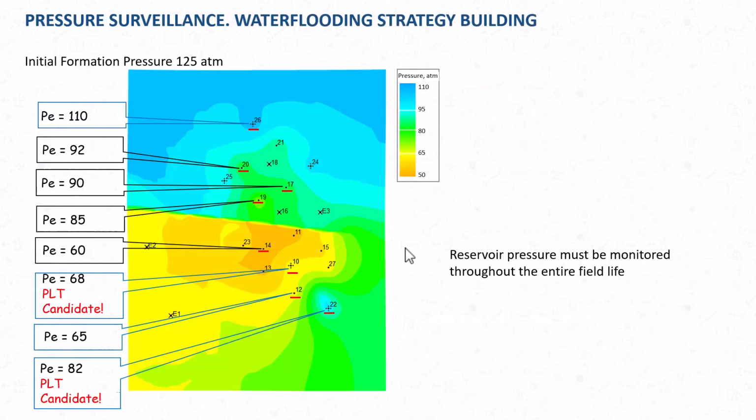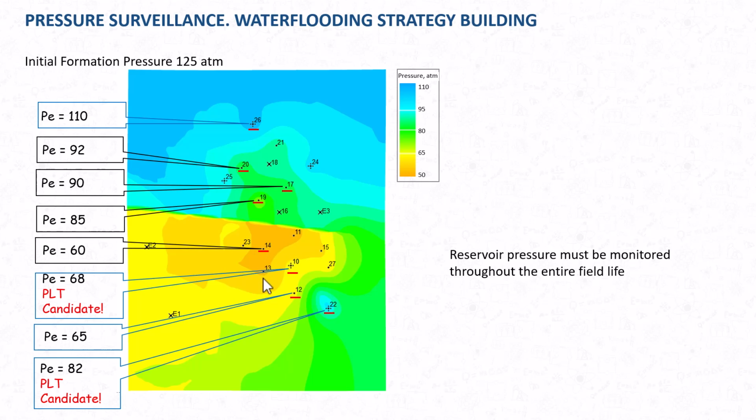Now let's take a look at the pressure distribution. So we've chosen several wells and ran a pressure build-up. So here you can see the values of reservoir pressure around several wells across the field. And from what we can see here is, first, in the northern part of the reservoir, the pressure is higher than in the southern part. So here it's like 80 plus, while in the southern part it's like 70 minus.